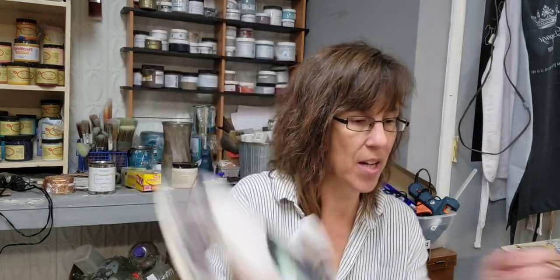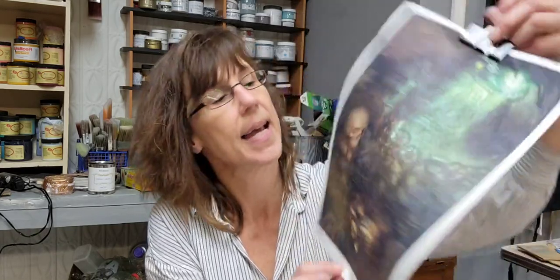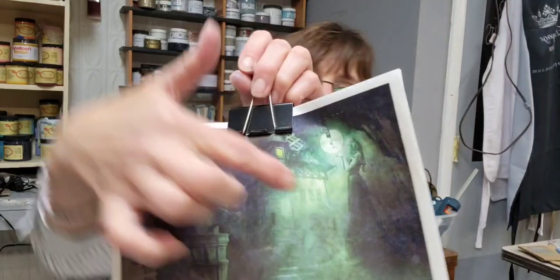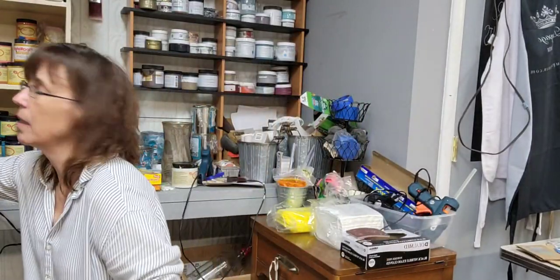I put some decoupage on. I used Decoupage Queen's All Hallows Eve, which is this pretty little paper right here. This is just fantastic. It's got this little lady with the moon. It's got skulls. It's got everything. It's right up my alley. So that's the paper that I used.